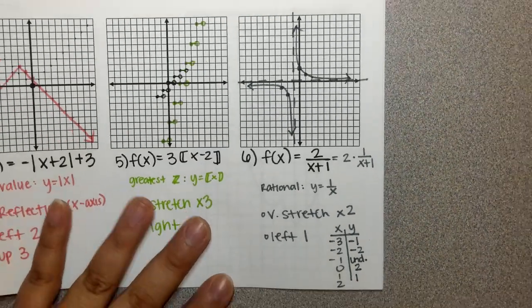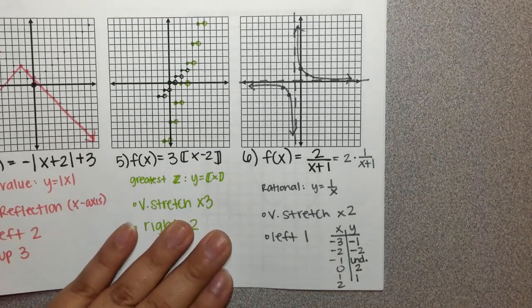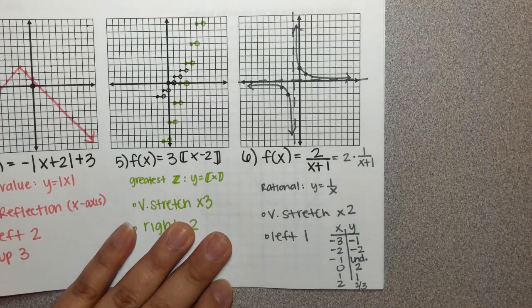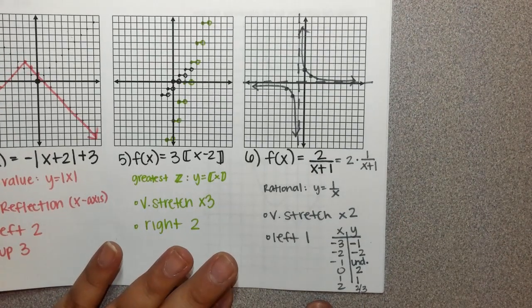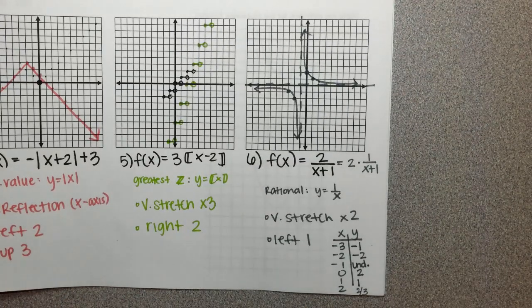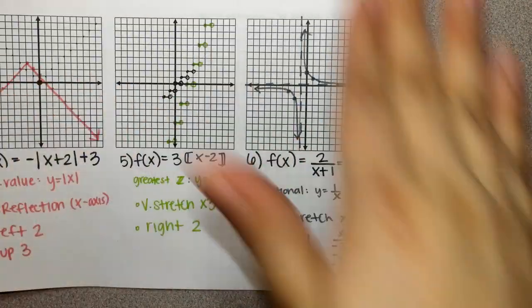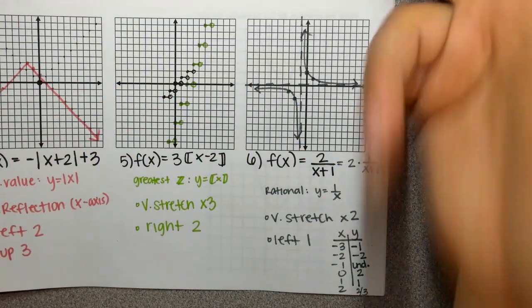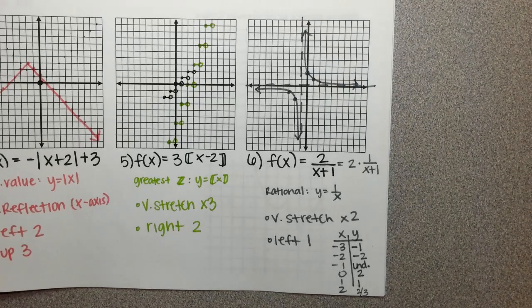Let me zoom out for y'all. Does this make sense? Do you think you would have been able to graph this rational function without a table? Maybe. Maybe you could have done the table in your head, sure. And that goes to say, you could do a table for any of these if you get confused. If you're unsure what to do, make a table every time. It'll work. Okay? All right.